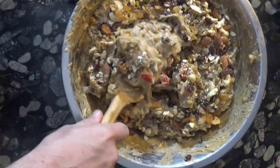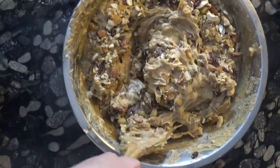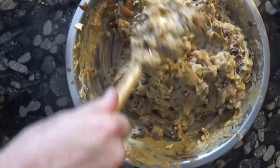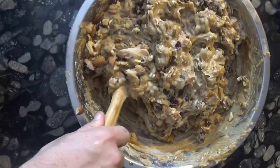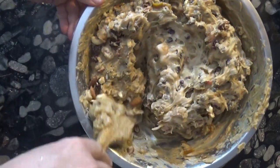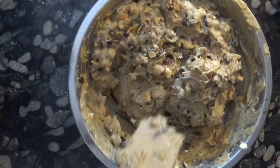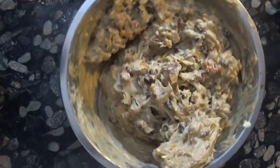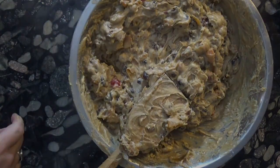This cake is certainly going to have a lot of variety with its filling, but because we made it ourselves, we were able to add the fruits and nuts that we wanted in this cake. This batter is very thick and hard to stir, and this is probably why the classic tradition is for the entire family to help stir the pudding before it's boiled.